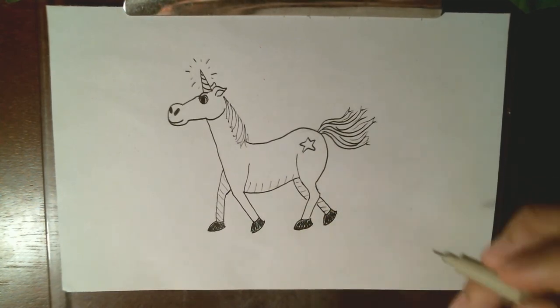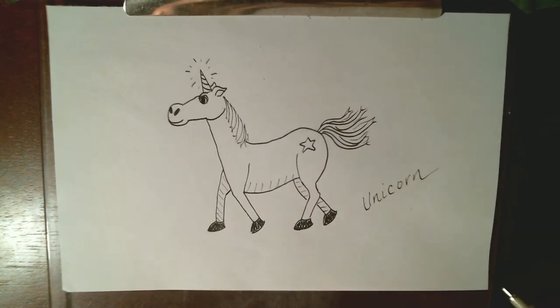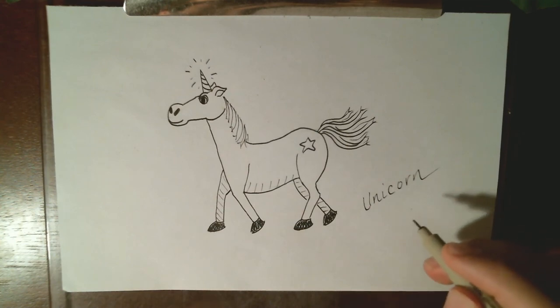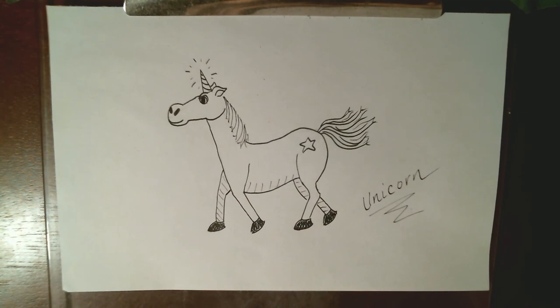And there you have it. We have a unicorn. That is our first fantastic creature and how to draw it. Feel free to show us your drawing. We'd love to see how it came out. And if yours doesn't look exactly like mine, that's okay, because you know what? My unicorn's not perfect either.